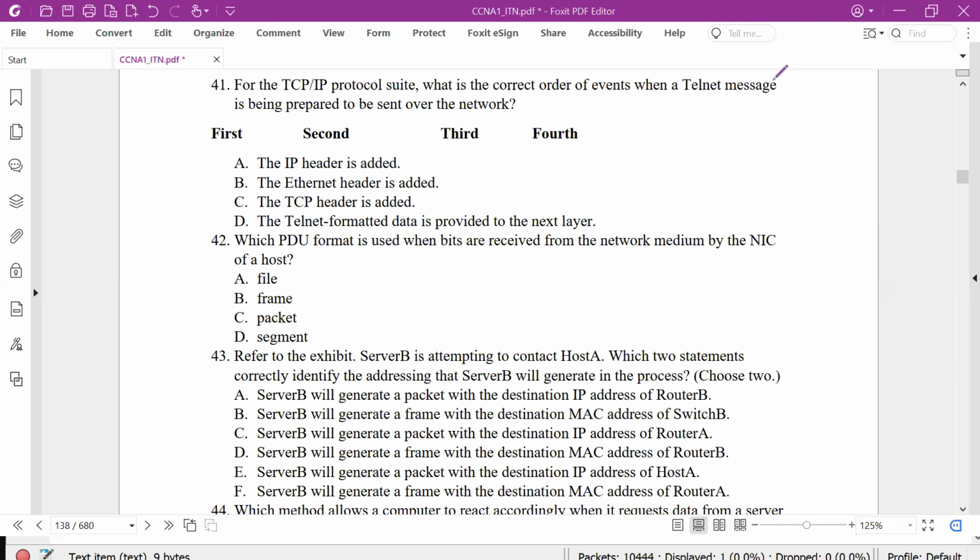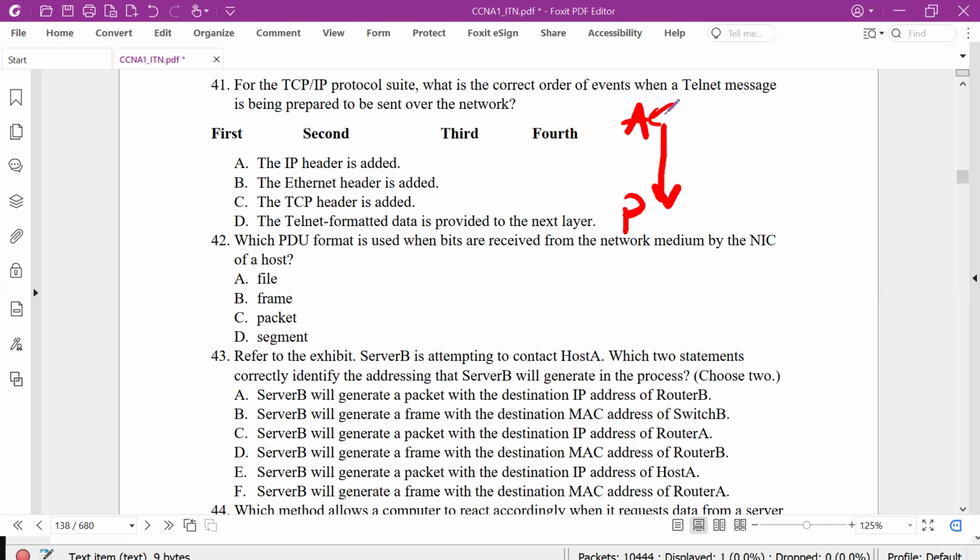When a message is being prepared to be sent over the network, a communication always starts in the application layer. You go down the layers to the physical layer. So we prepare information so that it can be sent over the network. That's where the user interface is, where the user interacts with the network.